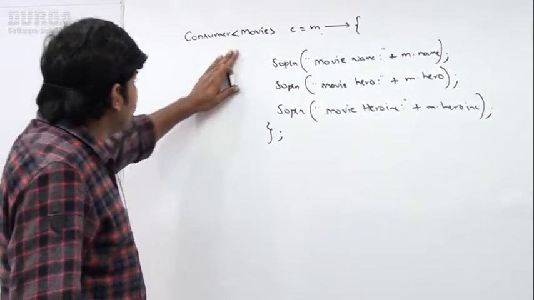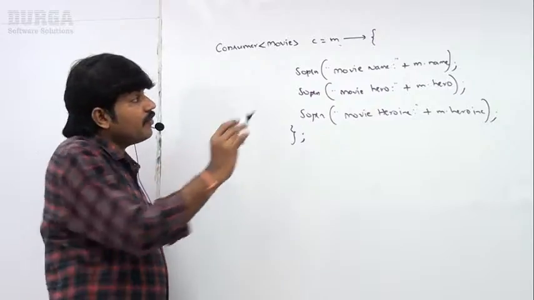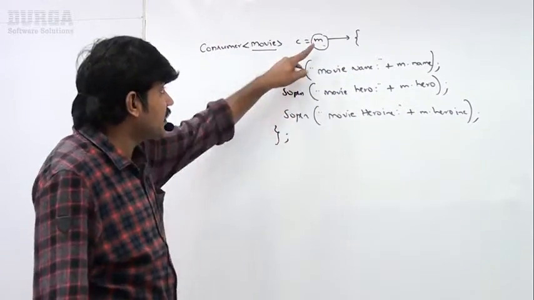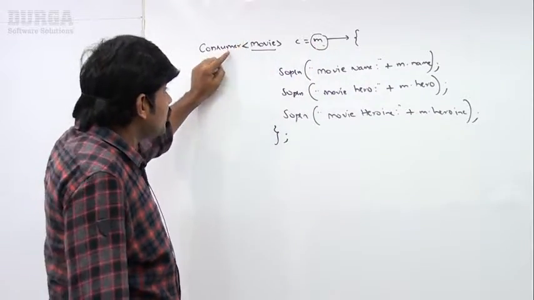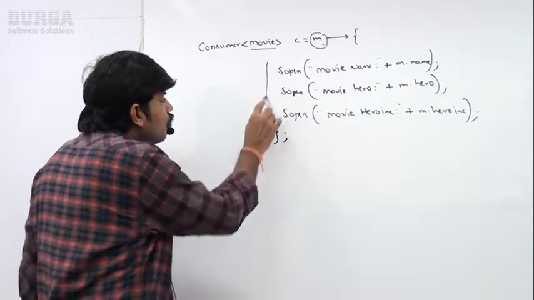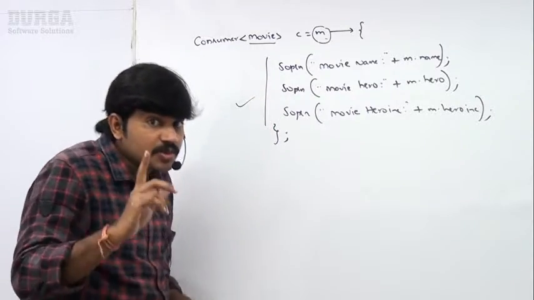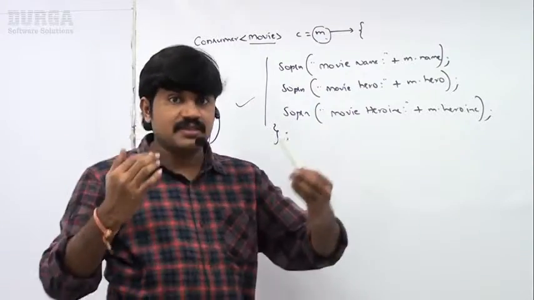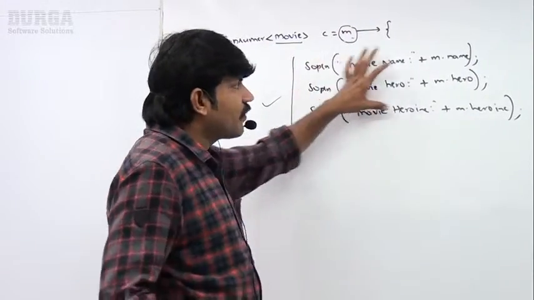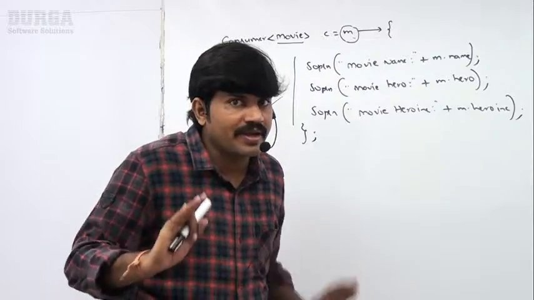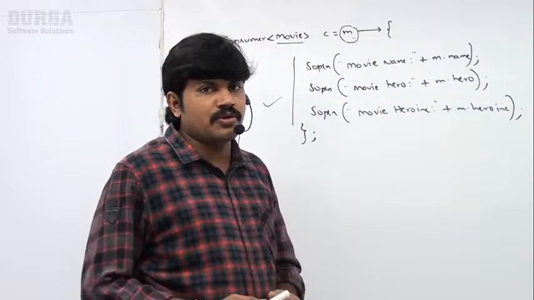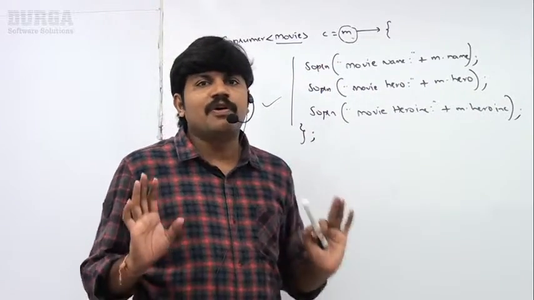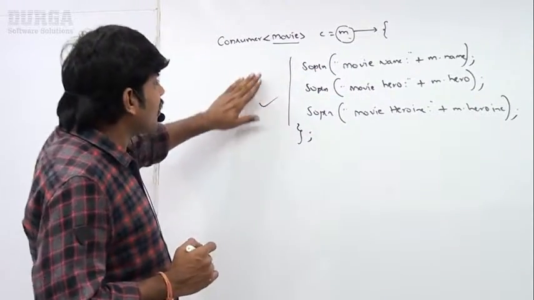Sir, now take very special care. If I provide a movie object as argument, this consumer is responsible to print the information. But the specialty of the consumer is it is never going to return anything. It always accepts some item and performs a certain activity. It never returns anything. That's all. This consumer accepts a movie object and prints movie information to the console. Sir, how can I call this consumer?